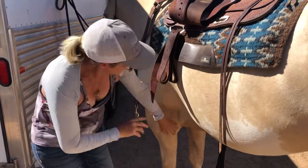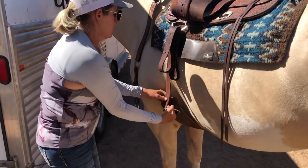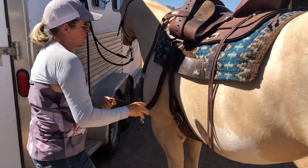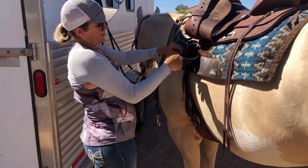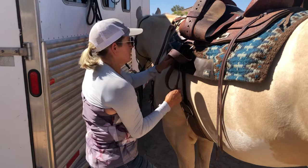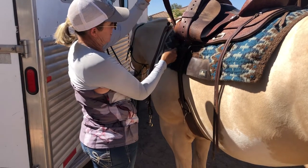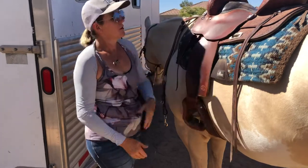In review: down and through. I'm right-handed so I go down to the left, up to the right. Formulate your tie before you tighten everything. Ease it up — that's my first tightening. I'm going to give it another couple of checks before I'm out. Extra latigo goes through the keeper and there you are.